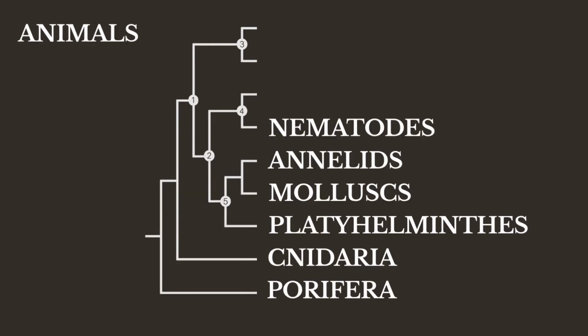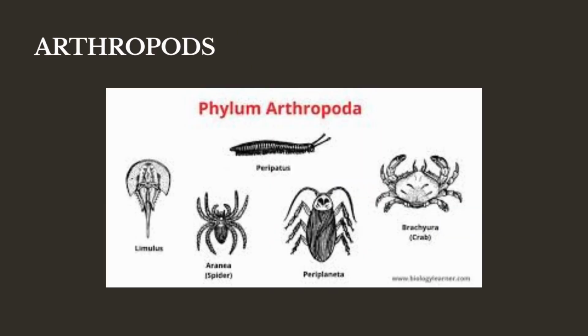Now, very related to the nematodes are the arthropods. They have an exoskeleton, jointed legs, a segmented body, and they're the largest animal group. They're also my favorite animal group. So, what do they look like? Well, they're your crabs, your insects, your spiders, your centipedes, your millipedes. They are very, very diverse. I will make a video about this, even if you don't want it.